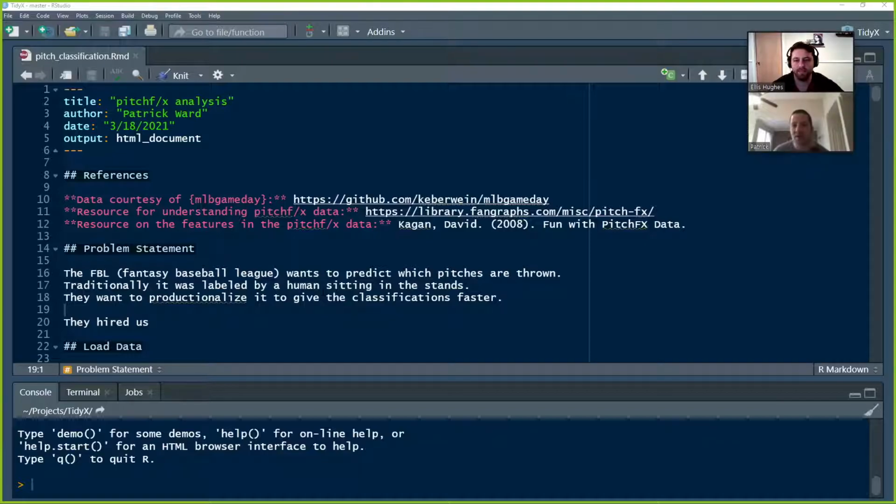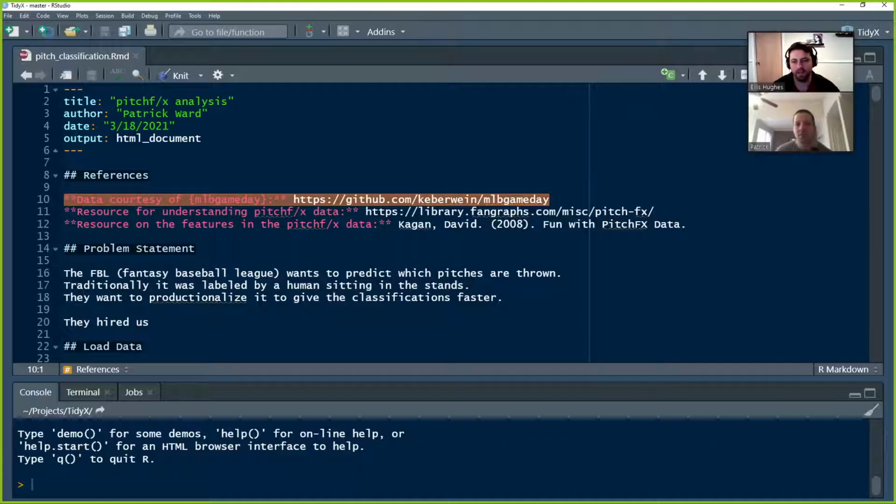So the first thing always is to get some data. We used this really handy package called mlbgameday. You install the package, obviously, you use their function called get_payload, and you feed it a start and an end date, and you literally get the payload. You get a list of several different data sets for those dates. So you get pitch data, batter data, all kinds of stuff. So it's a really cool package, really easy to use to get data. It just takes a while to download. Obviously, these are big data sets, as you're going to see in a second.